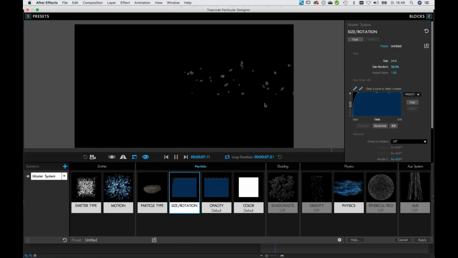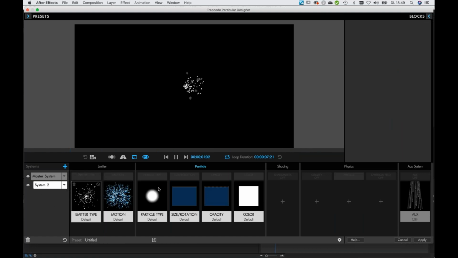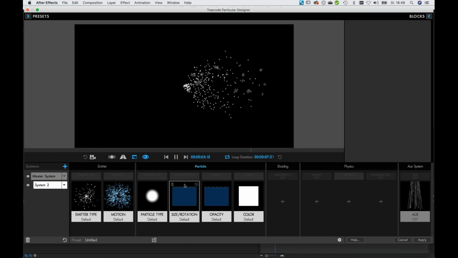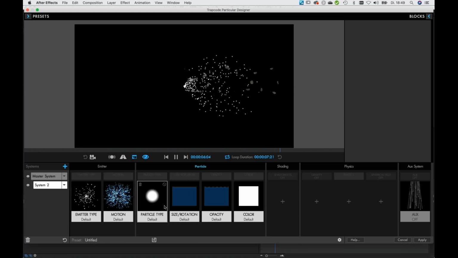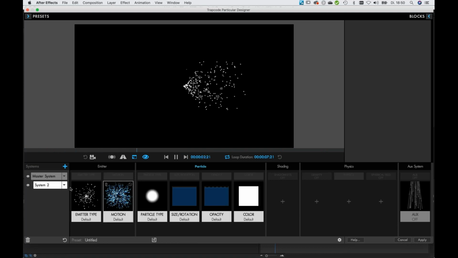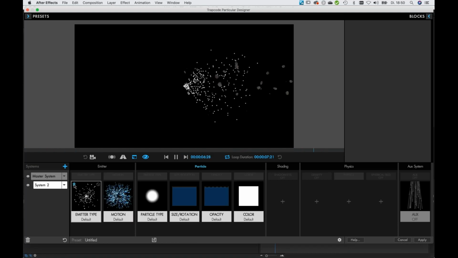And the next thing I want to do is I also want to add some more pieces of rock, some more sprites, because that also adds an extra layer of randomness, and therefore it looks more natural, as I already said. What I will do to do that is I want to create another system here. And now I've got system 2. And the cool thing about the Particular systems here is that they will inherit everything from the master system once you delete these things here. These, I don't know what they are called, buckets.